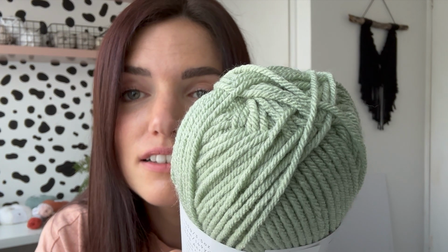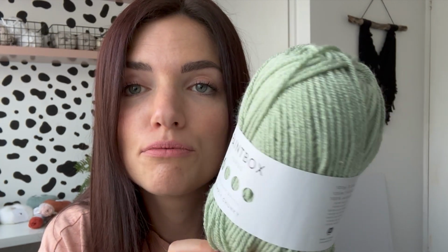I got this from Hobbycraft. All the Paintbox yarns here I got from Hobbycraft. So that's the Seafoam Blue colour. Next up we have Pistachio Green. How pretty is that? It's just gorgeous. Look, it's so pretty. It's a really nice earthy tone and it's nice and muted.